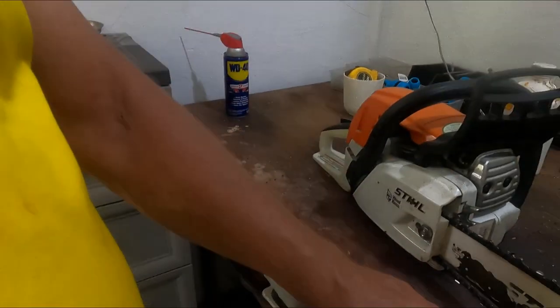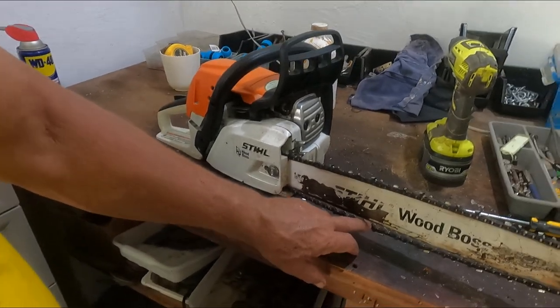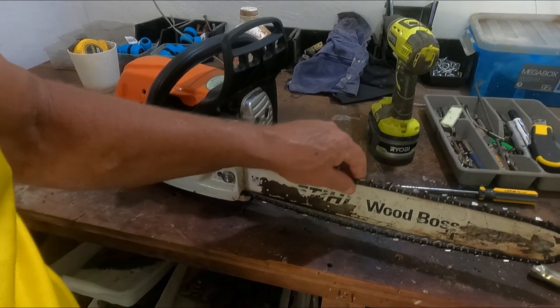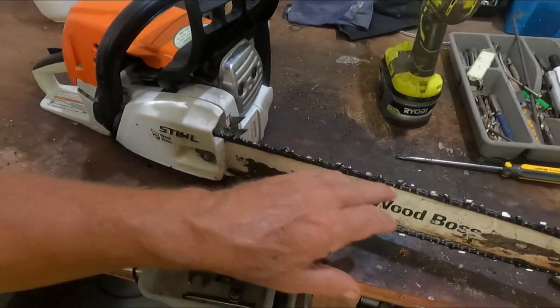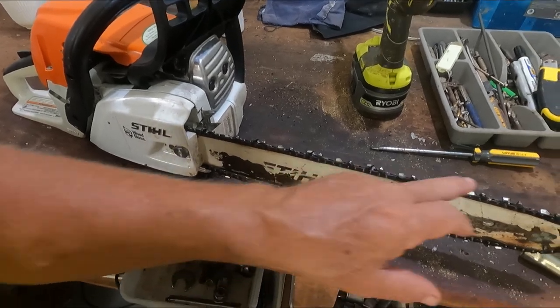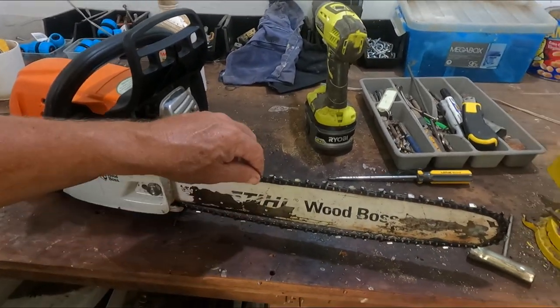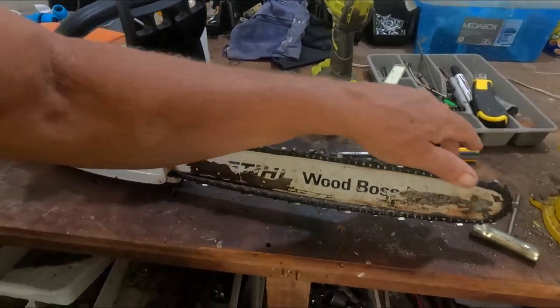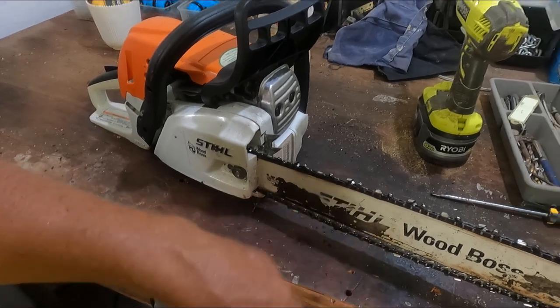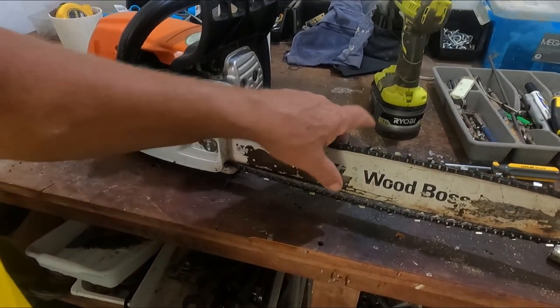Now, that's how we do it in the Western world. How other countries do it, and I'm not going to say where I'm standing at the moment, is they have that much slack down in here on their chain. It's incredible. They have so much slack in. And when they're cutting these boards out, they take the rakers out. They file down on the rakers. They file these right down, so it's just the cutters on there. You can buy them like that, but here they're just too skimpy. It's like, I'll just buy a chain and hit it with a grinder. But all that heat softens the metal. But the thing is, just leave it stored just like that.